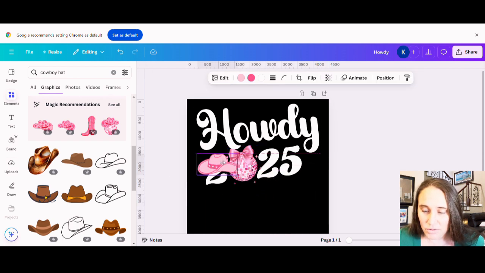And I was going to angle that pink one and put it on top of the two. So it's going to make it a little bit smaller there, make it look like it's sitting on top of the two.